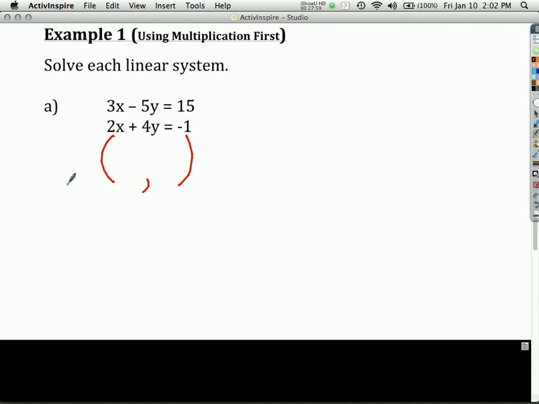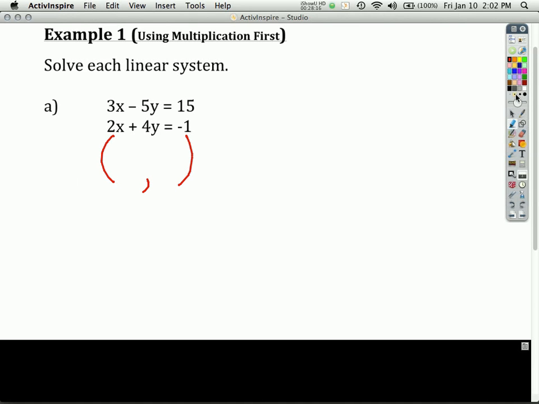Now, this first time, you're going to have no idea what to do. It's not instinctive. There's no way that I could say, hey, what do you think we should do? And then you would know. So I'm going to demonstrate, and then you'll start to understand. So what you're doing is you're looking in columns. And so you're looking here. Those are the x's. They're on top of each other, but we would like them to be opposites.